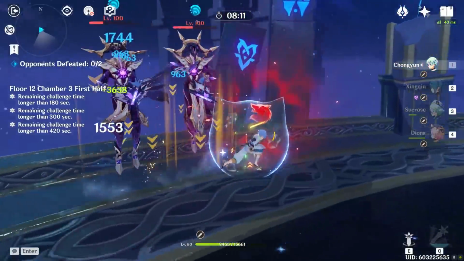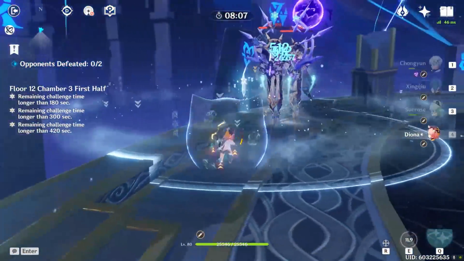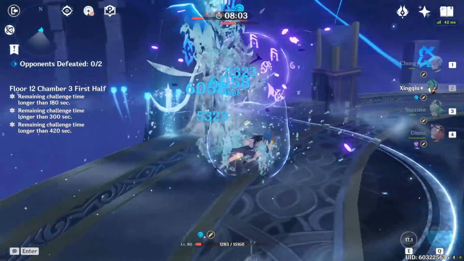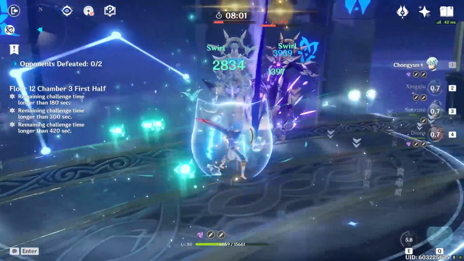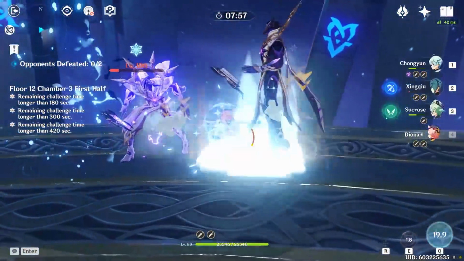God, I keep clicking my E instead of holding it. It's kind of screwing me over. Sucrose, please. Or Diona, please give me your burst. I'm relying on it. Where are you? Okay, now we got the burst up. Let's go.